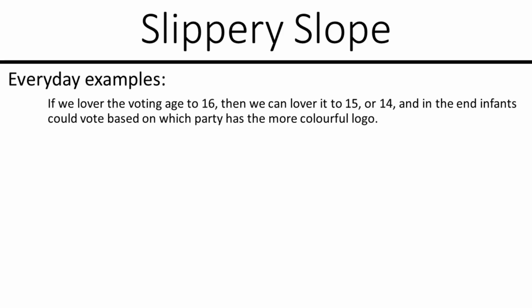It's easier to understand if we change the unit from years to days or even seconds. We could lower the voting age from this many seconds to this many seconds, as there is a negligible difference. Following this reasoning, we could iterate it again, and so on until infancy. This, however, is a fallacy for a later video.